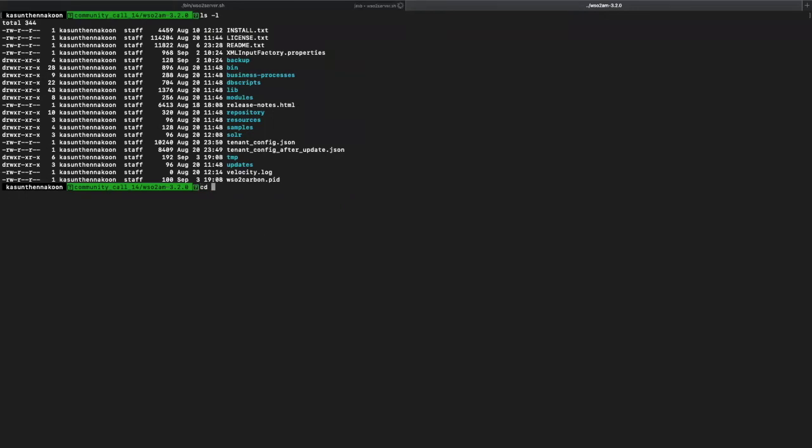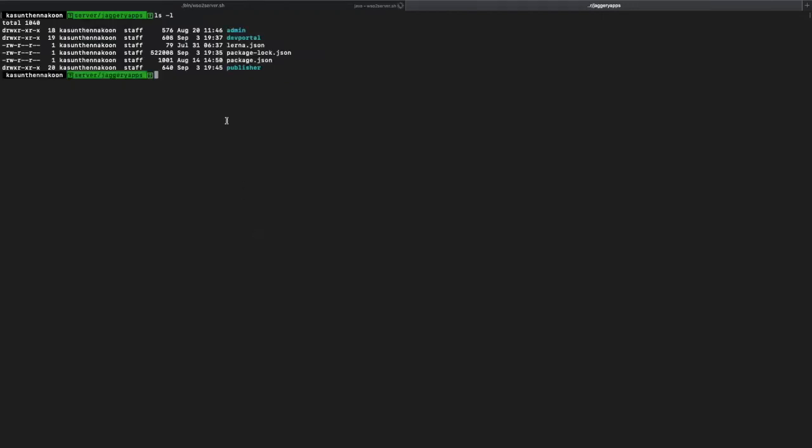Let me go to the repository, deployment, server, jaggeryapps directory. This is where you get the UI portals. And unlike in the previous versions, if you browse to this location, you can see that the lerna JSON and package JSON files are included here.